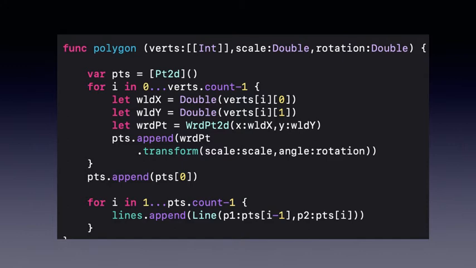Now at this point, I want to generate lines because that's what the low-level code wants. I'm going to loop through the normalized points that I just created. And I'm going to form a line. Well, I'm going to begin the loop at the first element of the array. In other words, it's 1 in because the array starts at 0. The line is going to be formed by connecting the previous point to the current point relative to the I variable in the for loop. That's it. That completes the drawing for the polygon.